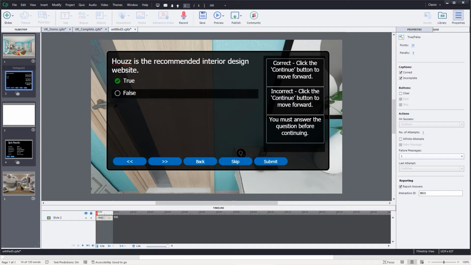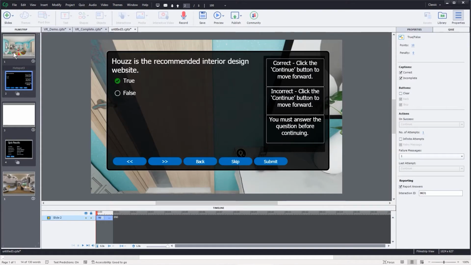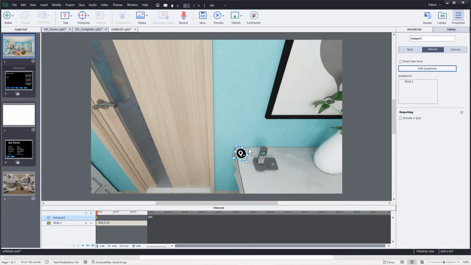Now, this is a quiz just like anything else. So I go over to here to my quiz, and you can see I have all these options here. And what's cool about this is it actually gives me a little quiz result page as well. So just keeping that in mind. So pretty cool. And if you want to do another question, you can do that just the same, but now this is now interacting with that particular question.